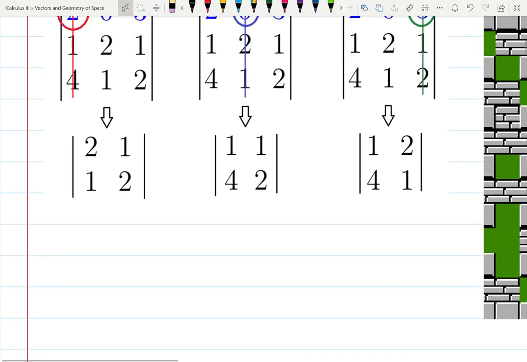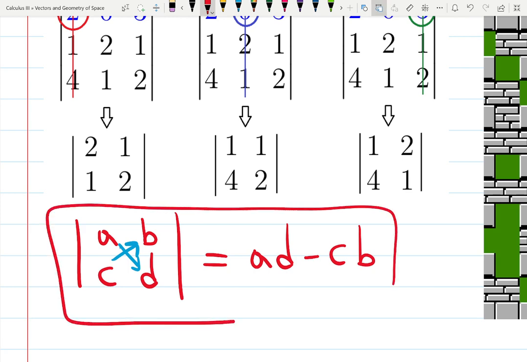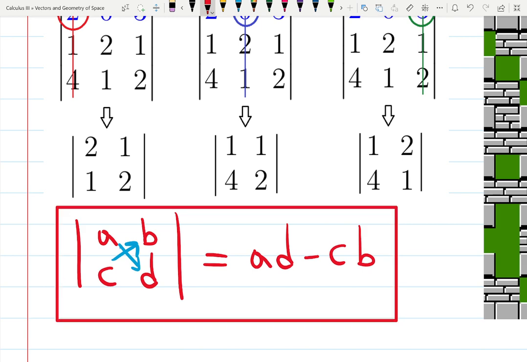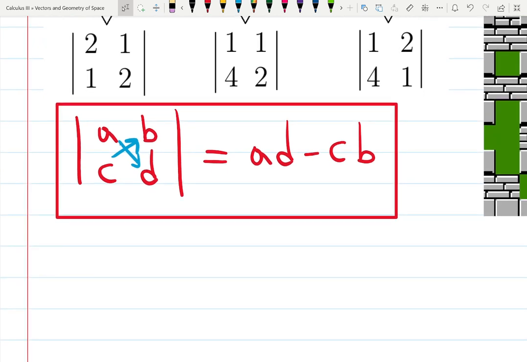Actually, one more thing to mention. When you look for the determinant of a 2 by 2 matrix, A, B, C, D, that one is very easy to find. You just do cross minus cross product: A, D minus C, B. So this long procedure works for upper level matrices, but not for 2 by 2. For 2 by 2 it's simple. Why am I saying it? Because right now we need to work with 3 2 by 2 matrices: 2, 1, 1, 2; 1, 1, 4, 2; 1, 2, 4, 1. Each will be just cross product minus cross product.